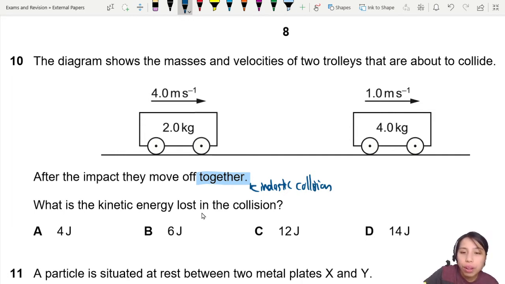So they move off with the same velocity. Both of them are stuck together. What's the kinetic energy lost in the collision? So to find kinetic energy after collision, we need to know the velocity, right? We need to know what's this velocity that they move up together.